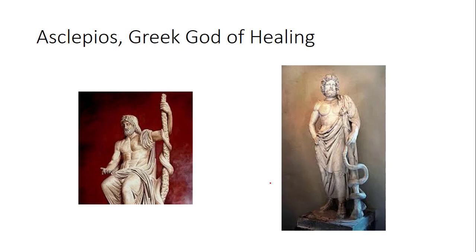Then we'll talk about Hippocrates. Then we'll look at how Hellenistic physicians built upon and in some ways critiqued Hippocratic medicine and incorporated Greek natural philosophy. And then we'll look at Roman doctors, and how Roman physicians also critiqued or incorporated Greek natural philosophy as well, and incorporated Hippocratic ideas.